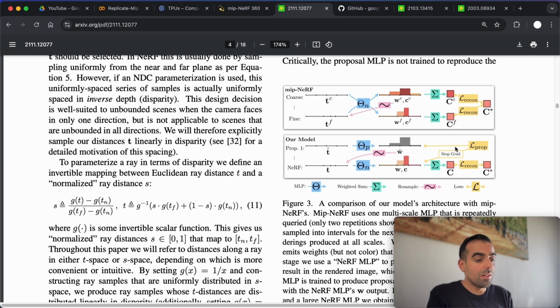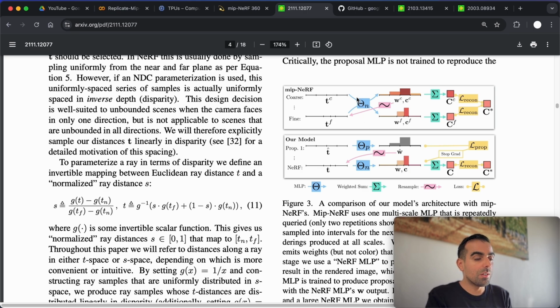So here they are proposing a new loss just to avoid the expensive rendering that takes so long, and they just predict the density, and from that density they do fine sampling. Because at the end it is this network that does the rendering.